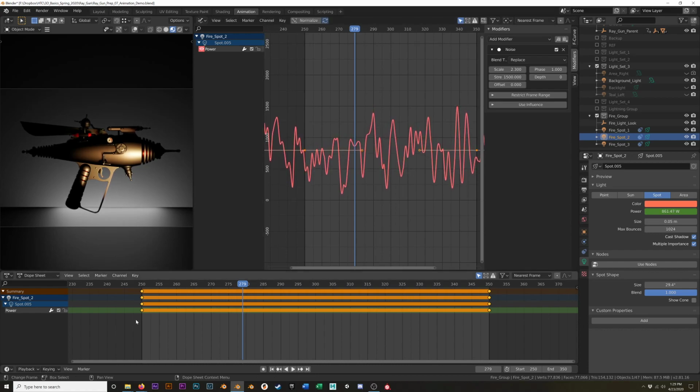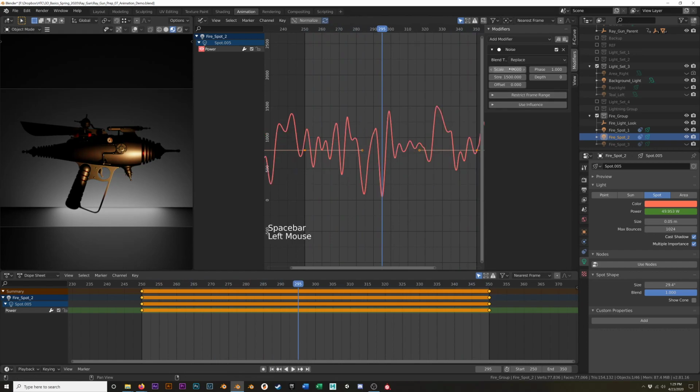Okay, so now I've done that. I'm going to turn off 3 for a second, so now we're just looking at 1 and 2. Okay, now we've got a little bit more of the red in there. There's a second kind of flicker. I'm going to change this scale. Let's go to like 4 maybe. Okay, just trying to get some randomness in there. That's feeling pretty good. I like what that's doing.